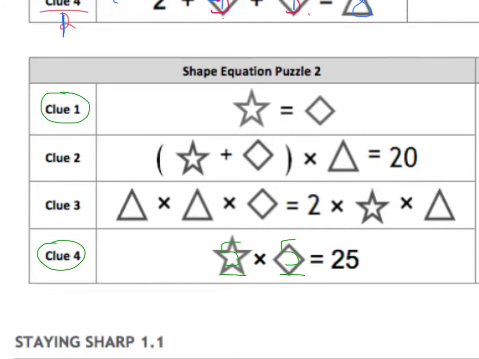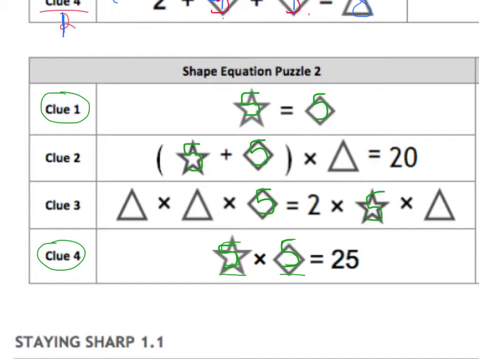So right now we're off and running by just doing a little evaluation, kind of stepping back and thinking about my work and using more than one clue because I want to choose a good entry point. We've now figured out star and diamond are both 25. So we can go ahead and fill in a lot of this stuff. Star and diamond, here's a diamond, here's a star. So really, we're almost done.